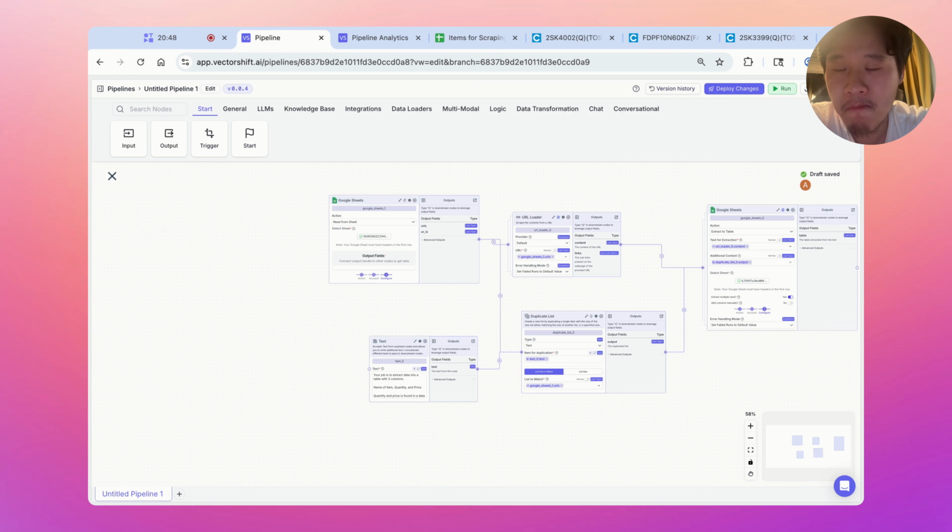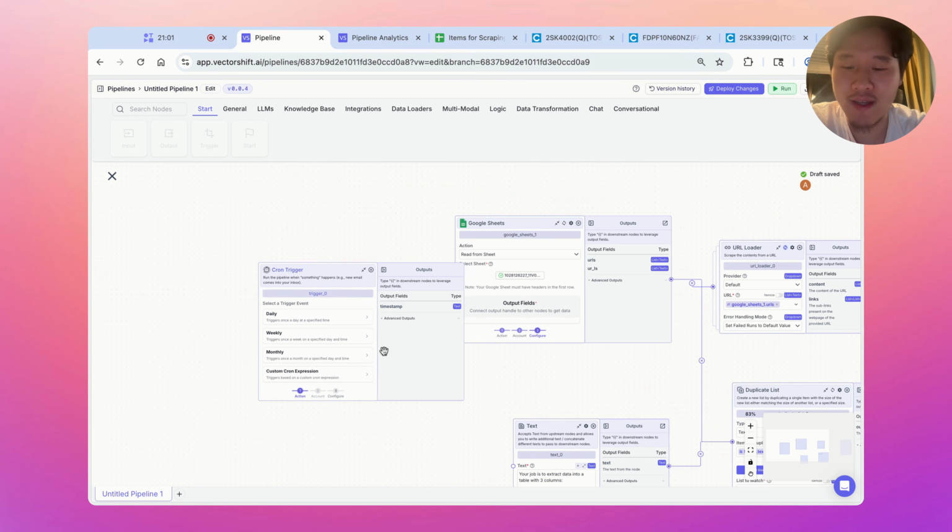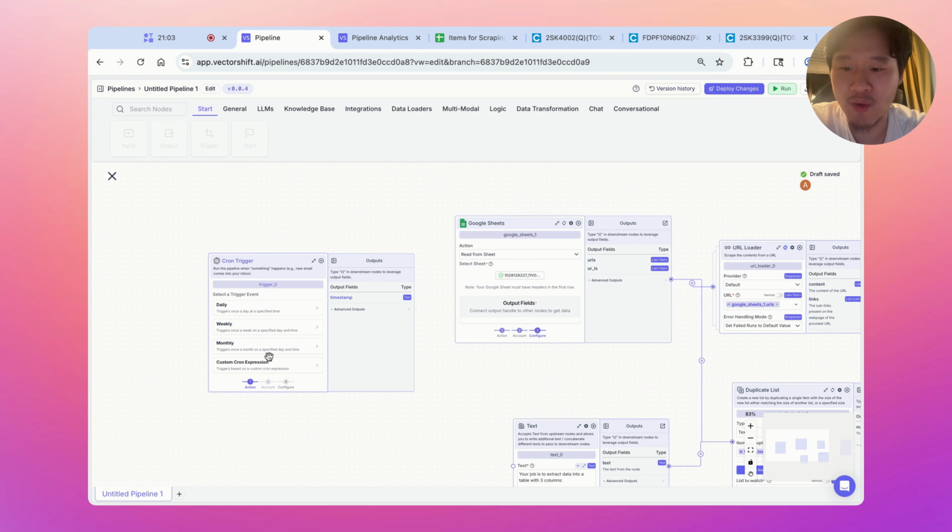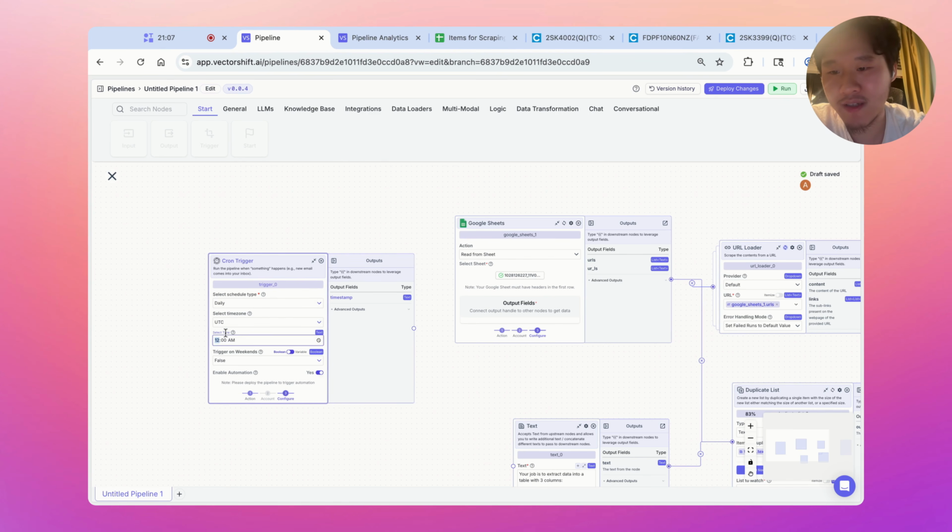The final thing I'll walk through is how to run this pipeline on a day-to-day basis. Whenever you want a workflow to run repeatedly at the same time, you want to use a cron job. So you can go to triggers and click cron. Let's say you want these daily prices updated in the Google Sheet every single day. So let's click daily, and you can select the time zone. I'm based in Eastern time. You can select the time that you want this to be updated. Let's say 7 a.m., right?